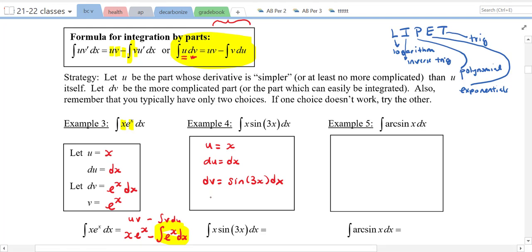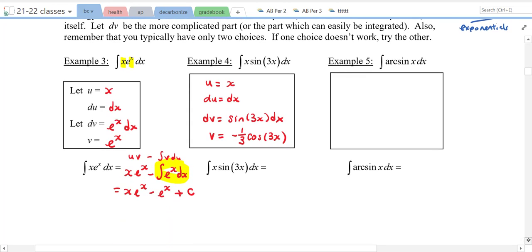So we need to anti-differentiate that to give v. So what is the antiderivative function of sine? I believe it's negative cosine. But wait, this is 3x, so we have that chain rule factor. We have to get rid of that factor of 3. How about putting a 1/3 in front? Good. And now, just like the previous one, we're ready to rewrite this using ultraviolet voodoo.